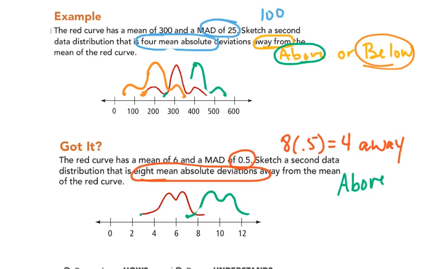Okay. If I'm below the mean, then I would go to the left. So I would slide everything 4 to the left. So if it started at 3, I'm going to start at 4 below that, so I'm going to be in the negatives here. And I do my best to copy that. So it did end just above 8, so now it's going to end just above 4 when I slide everything over. Again, I'm not expecting perfection, just the idea that you understand it.